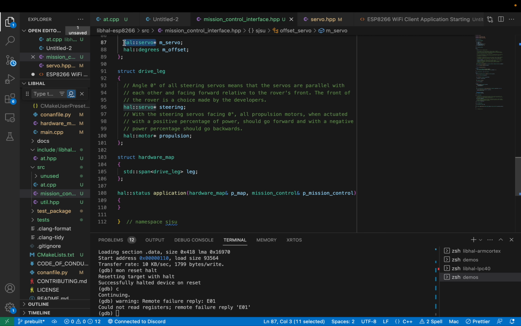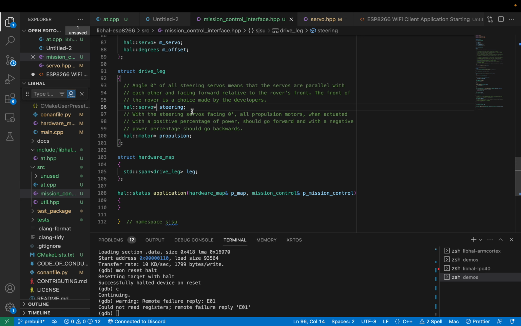Basically, it removes your copy constructor and your move constructor. I think your copy constructor works, but your move constructor does not, which sucks because it gets in the way a lot of times when you want to return an object or something like that. But here, we get a copy constructor, which would be fine. We can copy these objects around, but moving it, not sure if we need that.